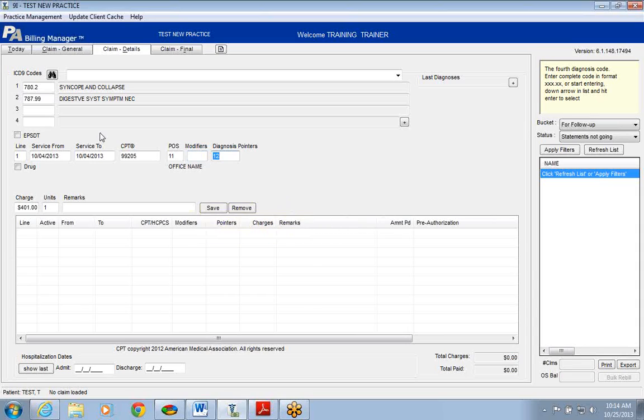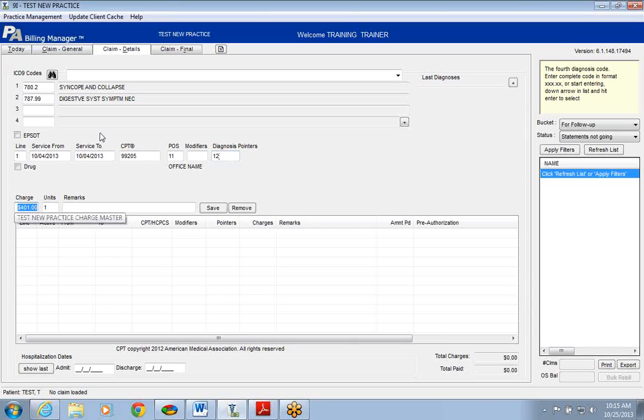Your diagnosis pointers are automatically going to default to however many that you entered up above. So in this case we have 2, so we have diagnosis pointers 1 and 2. You can manually decide how it points, so if you wanted to look to the second code first and then the first ICD-9, you could change the order of those pointers.